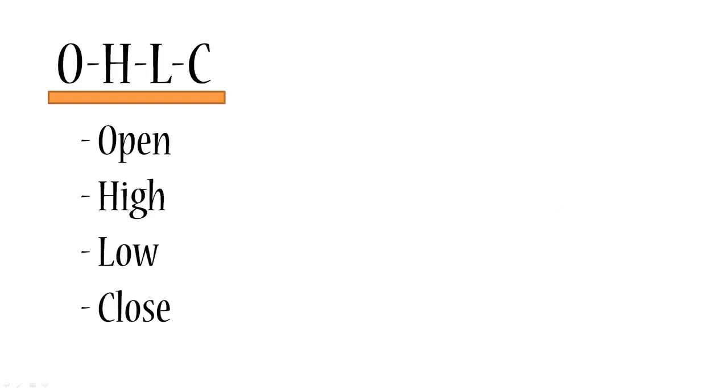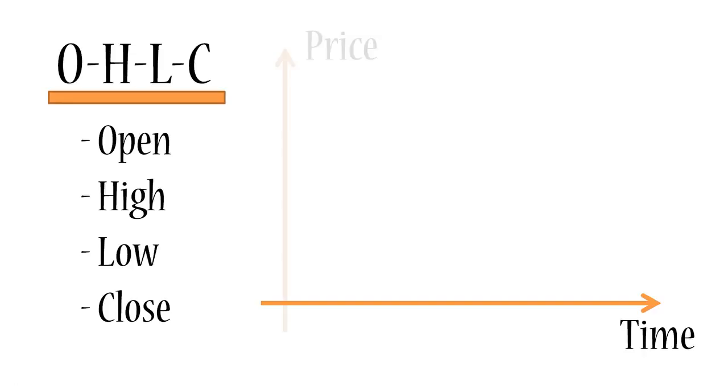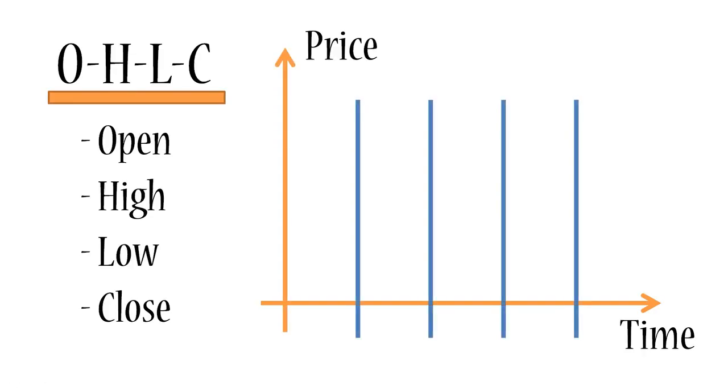To get to know this abbreviation a bit better, we're going to start by drawing two axes. The horizontal axis will be time and the vertical axis will be price. Now these four blue lines, each one of them represents the start of a new day on our timeline. So right now on our chart we have 3 days: day 1, day 2, and day 3. Now let's for a second forget about day 1 and day 3 and just focus on day 2.